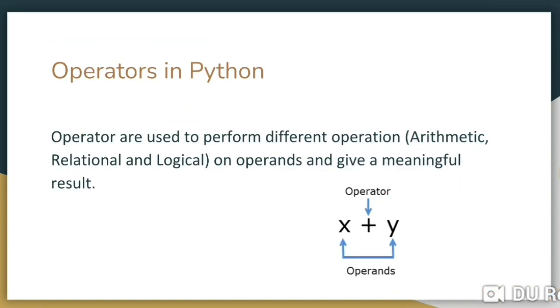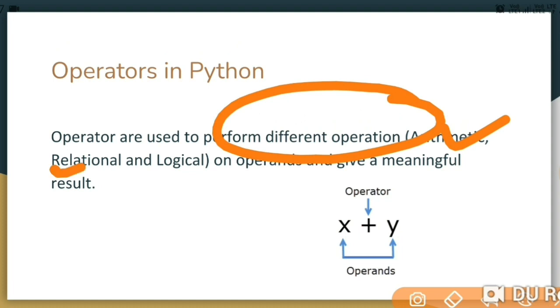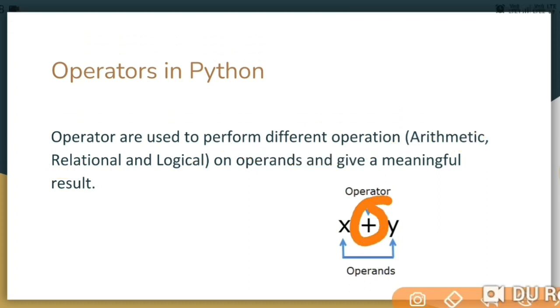Now moving ahead to learn the operators in Python. Operators are used to perform different operations like arithmetic operation, relational operation, logical operation. For these operations we need operands. So what is an operand? This is the operator, and the values before and after any operator are known as operands. When we are calculating numbers, we get an answer that is known as a product or sum. These are different signs: positive sign, negative sign, multiply sign, divide sign. Every sign has different significance, but these are known as arithmetic operators. Got it?